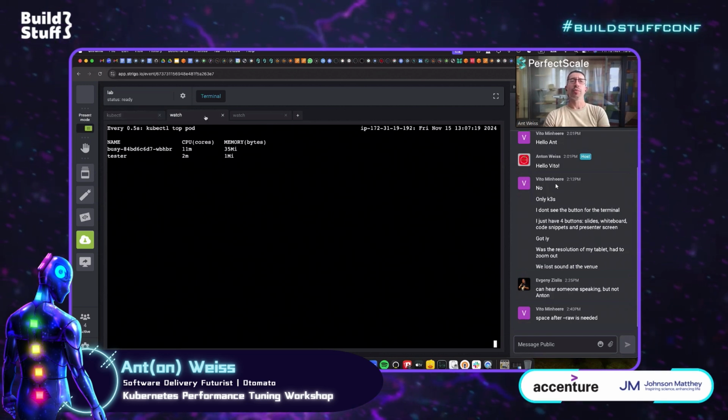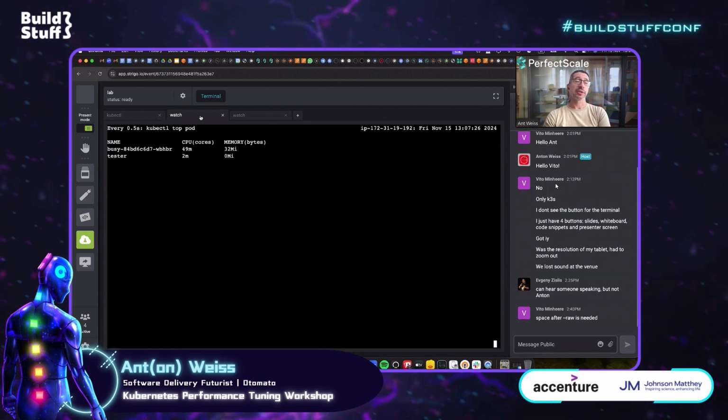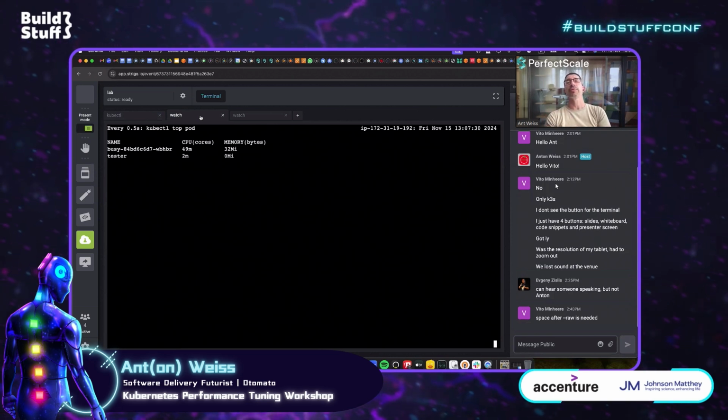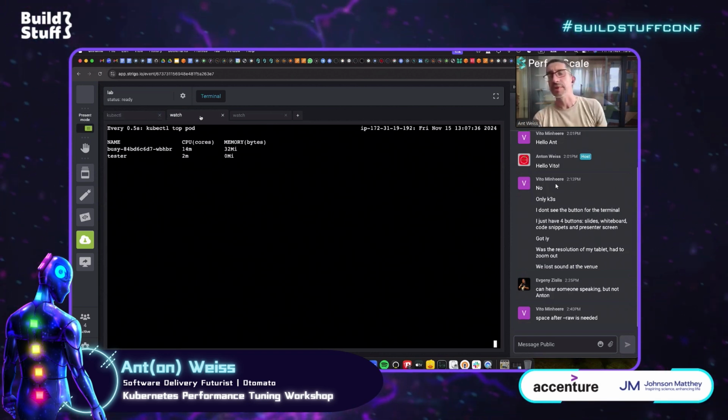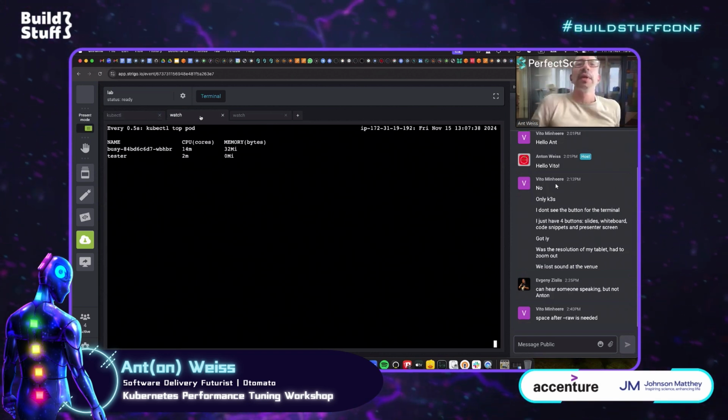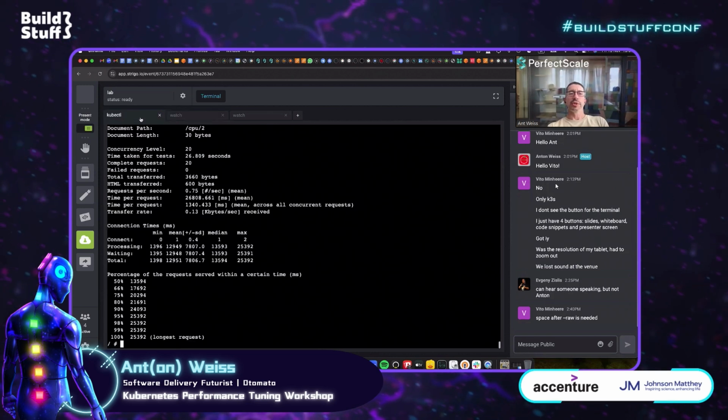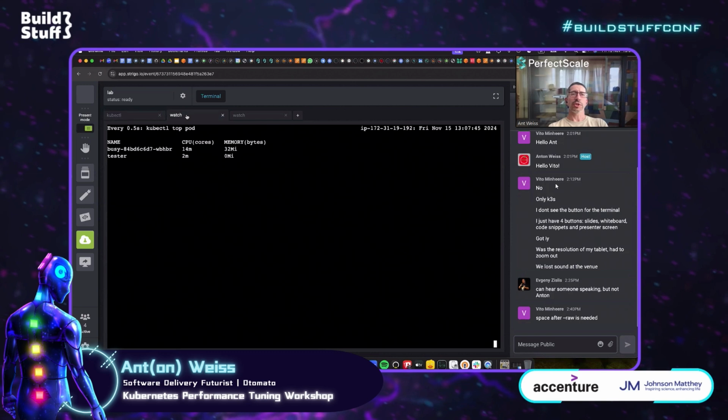And of course, the watch is getting refreshed only every half a second, and it takes time for the metrics server to report the metrics. It doesn't report them immediately because it takes time for it to go and collect them from the kubelet and then expose them through the metrics aggregation layer. So we will see a boost in the CPU usage, probably not a huge one.